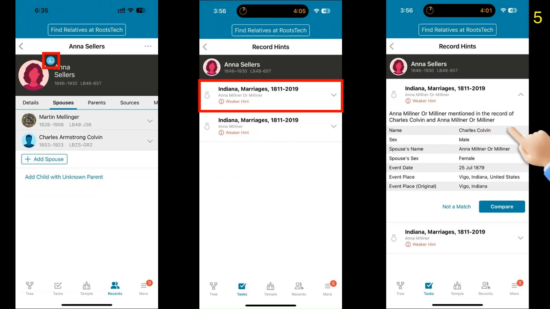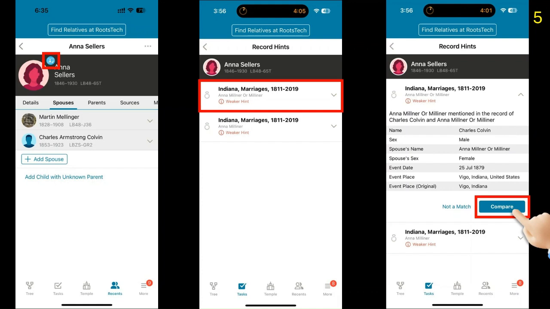And as we see, it is a record of Charles Colvin, who we saw earlier was her spouse. And her name shows as Anna Milner or Milliner. If we look at her other husband of Martin Mellinger, that's probably where that name comes from, having been misspelled either in the way it was recorded or the way it was indexed.